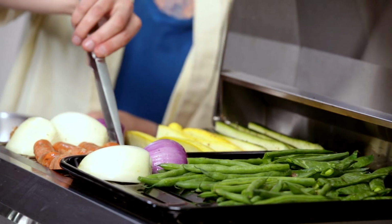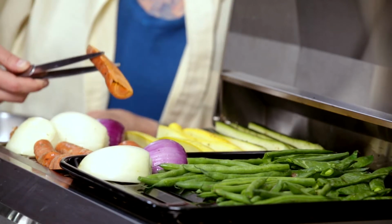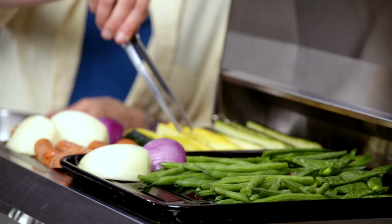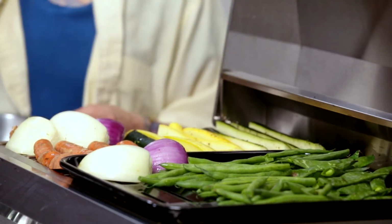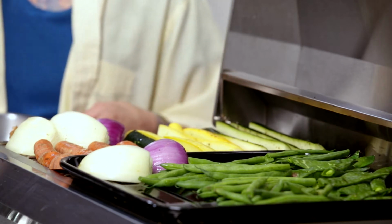And we can check for grill marks. Starting to see a few of them on the carrots. We're going to let those go. And this is something you can do ahead of time so that you're not taking up space on your grill for all the prime meat or other larger veggie items. And we're going to put a few of our asparagus on.